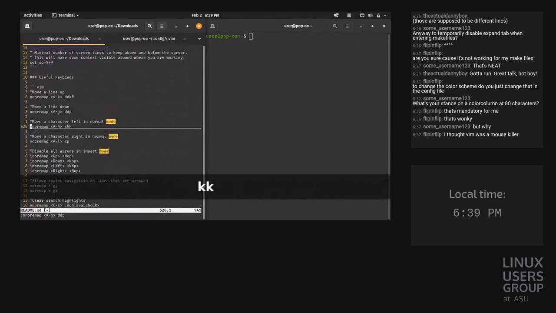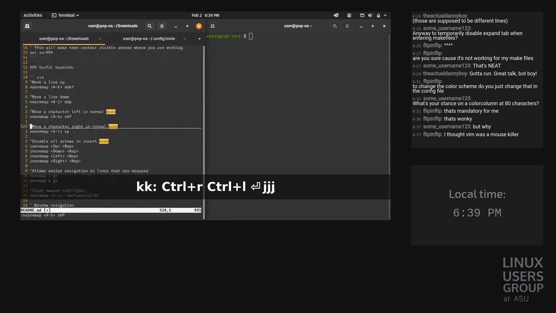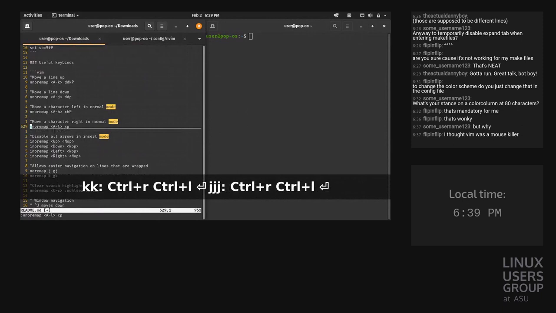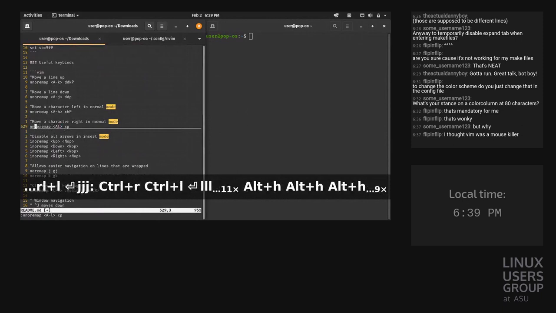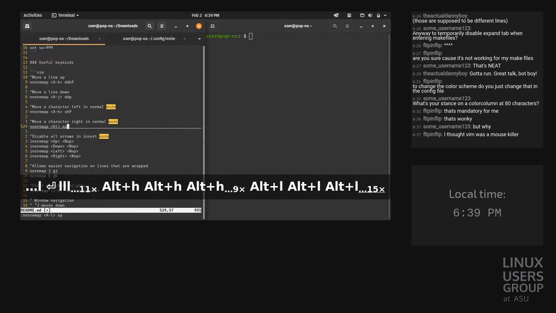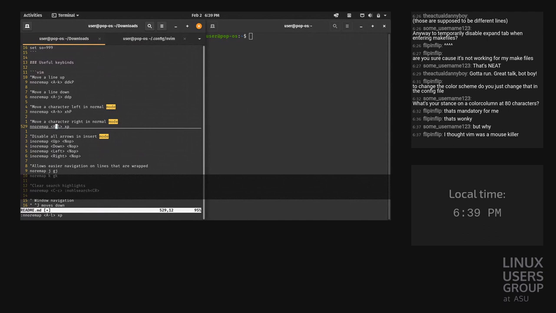And then this guy. And this guy. So I want to take this dash and put it over here. And now I want to put the dash back over here. One thing to note about these is if you take a character too far to the left, it will start deleting things. So don't do that. It is a thing though.